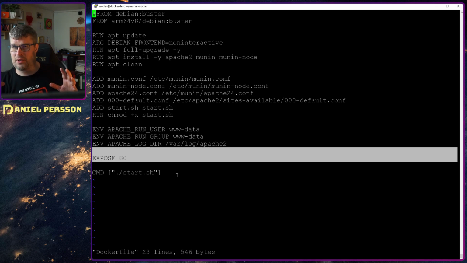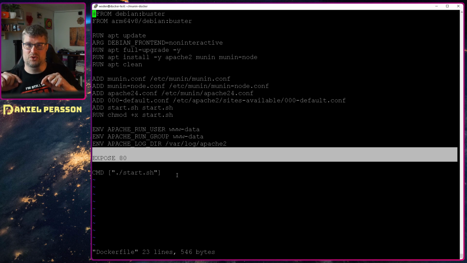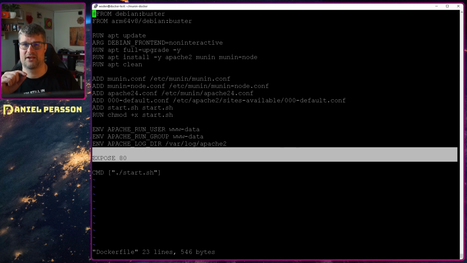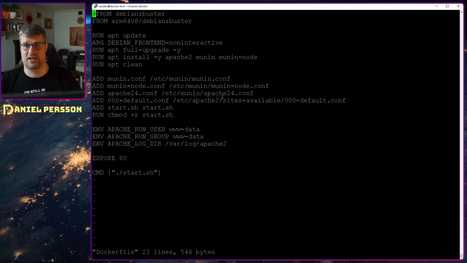If you have it in a Kubernetes cloud, that doesn't mean that it's exposed to the world, just exposed from the current pod or the current Docker instance that it's running. If I run it locally, I still need to map and say I want this local port to be mapped to this port inside of this Docker image. But if I haven't had this here, you could not reach this Apache install here because it's not exposed, so it's closed.